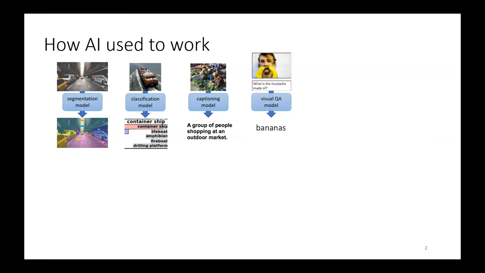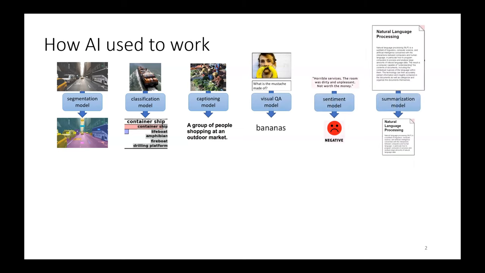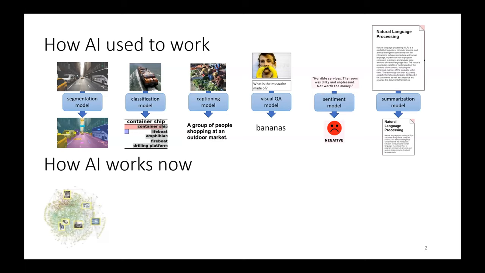The same thing for things like visual question answering, even new tasks outside of computer vision — NLP sentiment analysis, summarization. Each of these was a separate task with a separate training set and a separate dedicated model, typically with its own dedicated architecture. Of course, most of you already know where I'm going with this: that increasingly these days, we approach all of these problems by taking a very large, typically weakly labeled or even fully unlabeled dataset and using it to train some kind of very large unsupervised or self-supervised model — what some people call a foundation model.